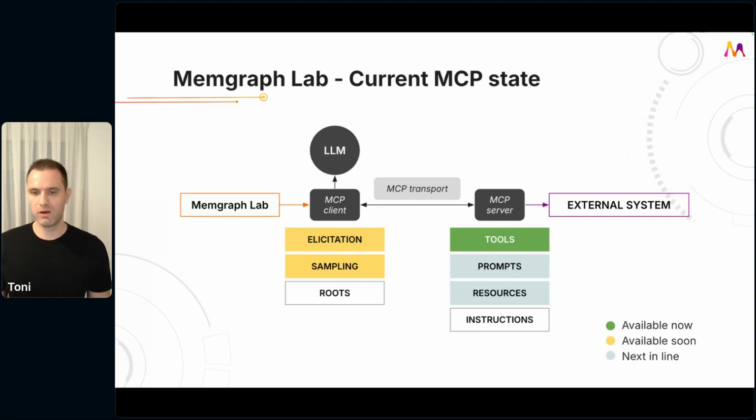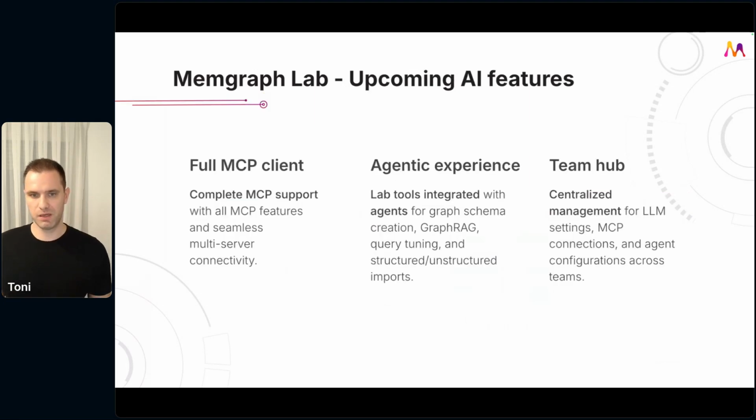And next in line is to add prompts and support for resources, so the user can pick those and create better, more accurate LLM responses.